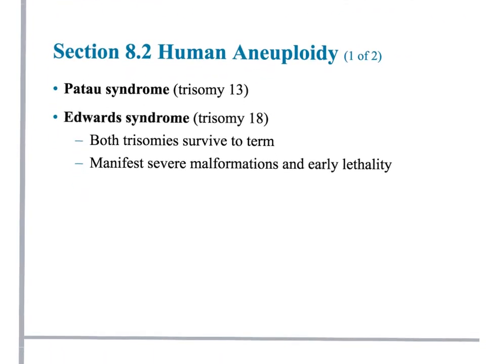And then aneuploidy here again is the trisomy 13 and 18, Edwards and Patau syndrome. Both trisomies in this case are not consistent with life, but they can survive to term. In some cases, the mother can carry full term, but the child would manifest severe malformations and would die very early. It's very lethal, within minutes after birth. If the mother has a live birth, the child would be so severely malformed that within the first few minutes of life, the child would pass.